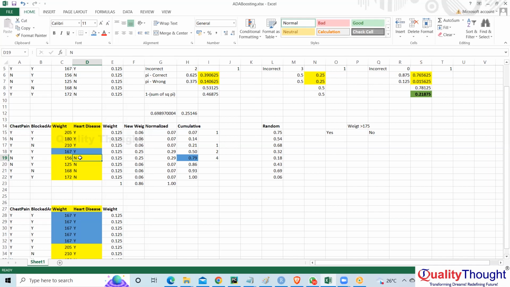So now the next iteration, definitely weight will not be the one with the best Gini index. Something else, chest pain might become the one. So now we'll be using chest pain to see if that should be the one to be considered or not. Then again you run the same process. You select the most incorrect. Let's say out of these 8, you were able to classify 6 correctly based on chest pain. Next iteration, again you check with those 2 which got wrong. So we keep doing it, and the process is saved in memory. So when you give a new value, it follows the same steps that we did here.